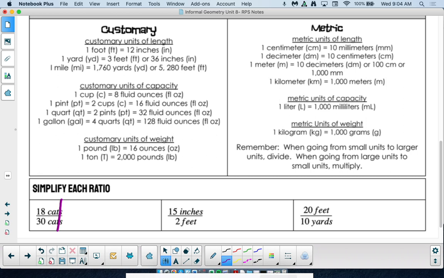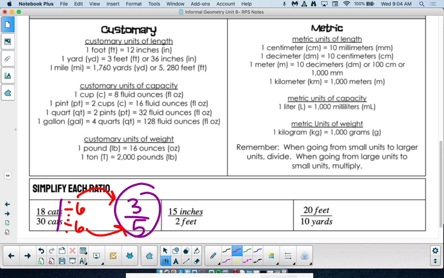You can do this in your calculator, which I wish I was there to show you because it's kind of difficult for me to tell you over the computer, but I'm going to try. In your calculator, if you follow along with me, folks, you're going to hit 18, the ABC button, then 30. Then it should simplify it for you, and you should get 3/5. So that's your final answer. But if you don't know where the ABC button is on your calculator, you could think, what number goes into 18 and 30? Well, I know 6 goes into both of them, so I'm going to divide them both by 6. So 18 divided by 6 is 3. 30 divided by 6 is 5.